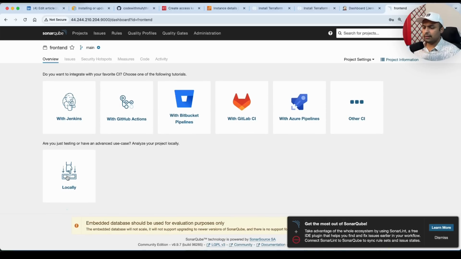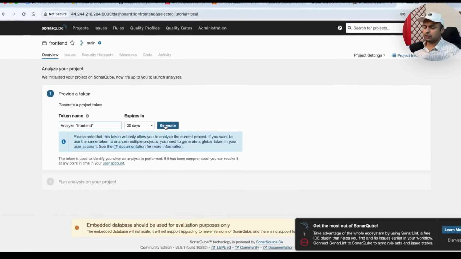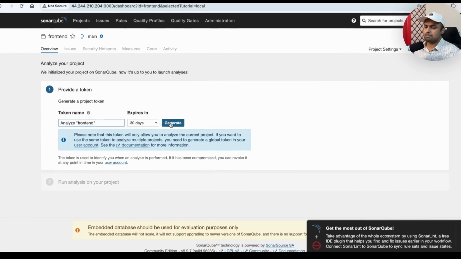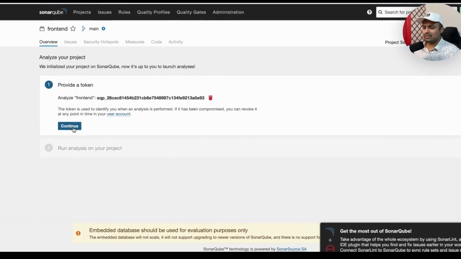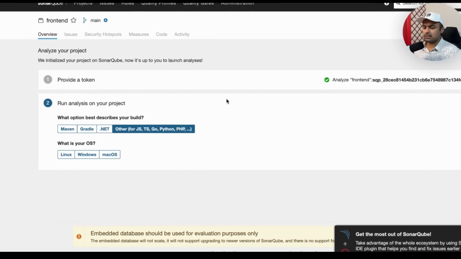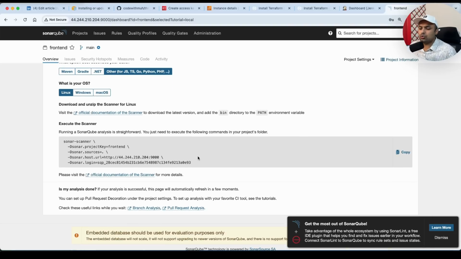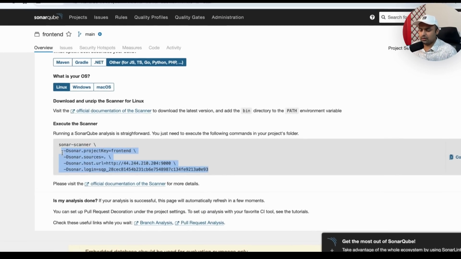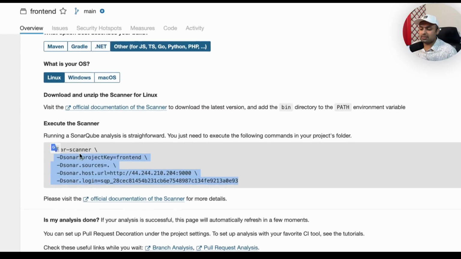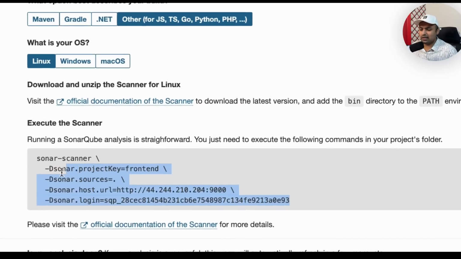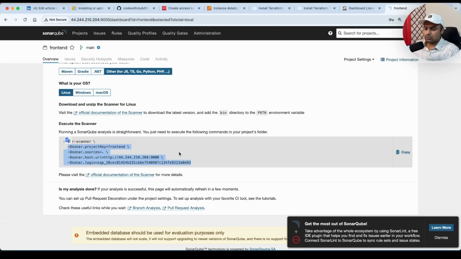Click on locally. Yeah, you can generate this token and continue. Click Others, click Linux, and you have to copy these lines of code. Don't copy the first line, just copy these lines and go to your project.